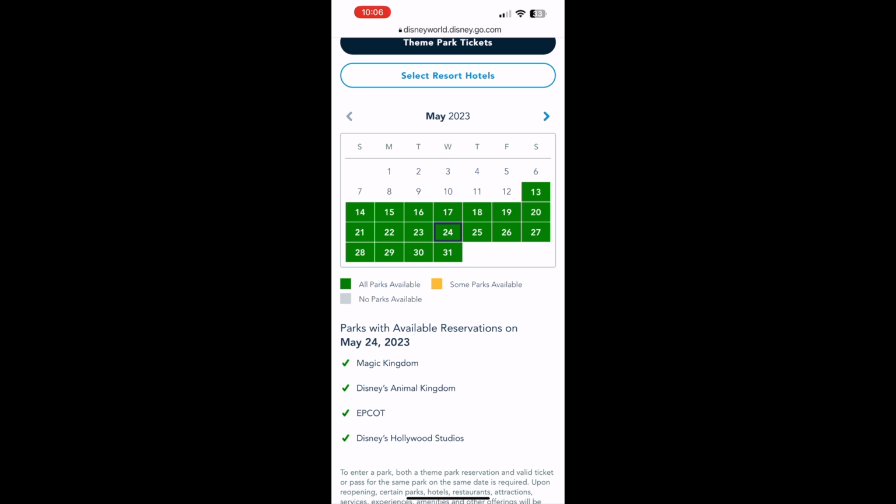Now, understand that reservations may open up with time, but this is not something you should risk, and you should make a reservation for a different park on a different day all at once as soon as you book your tickets, to ensure that you at least have one reservation for every park you want to visit. Understand that park reservations do change as the dates get closer due to weather and other circumstances. People may change their plans.